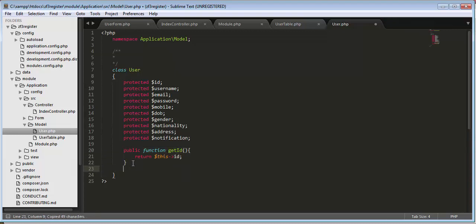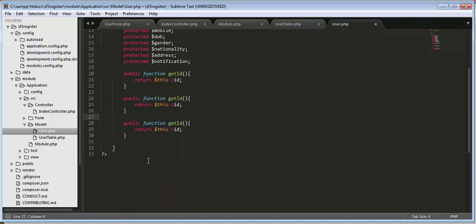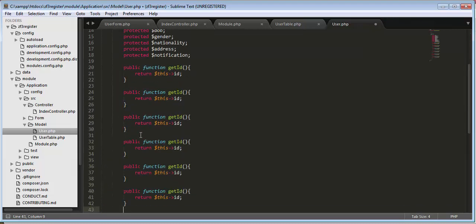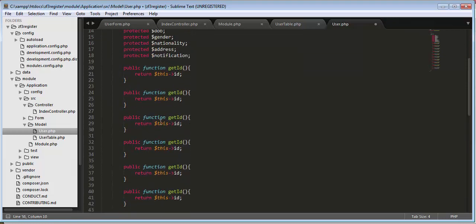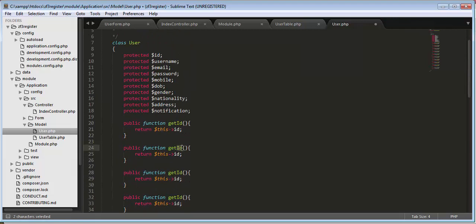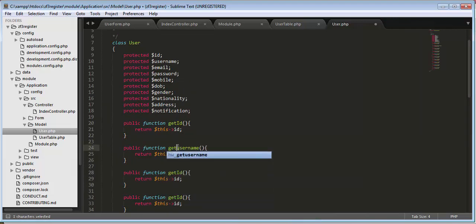Okay, mobile, date of birth, gender. Okay, and then nationality, address, and notification.